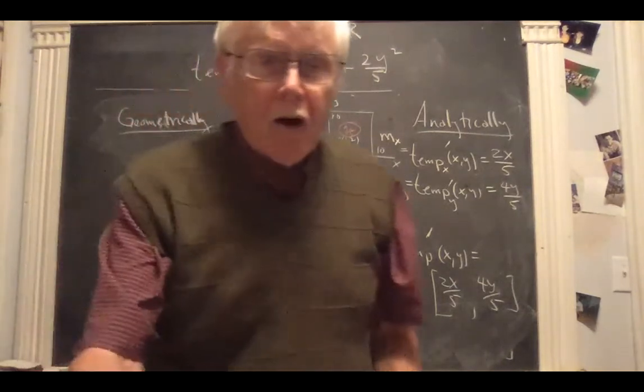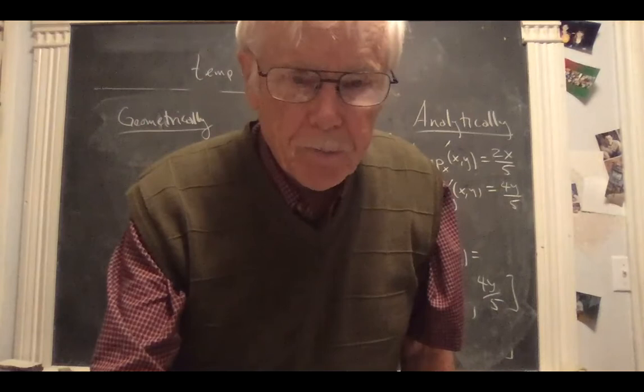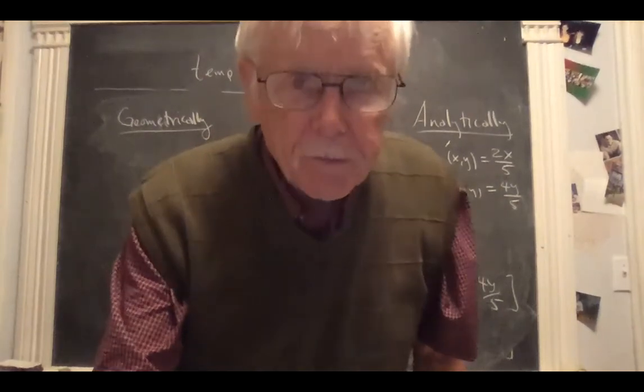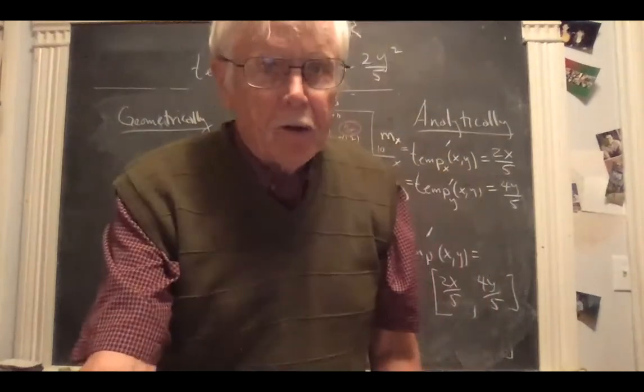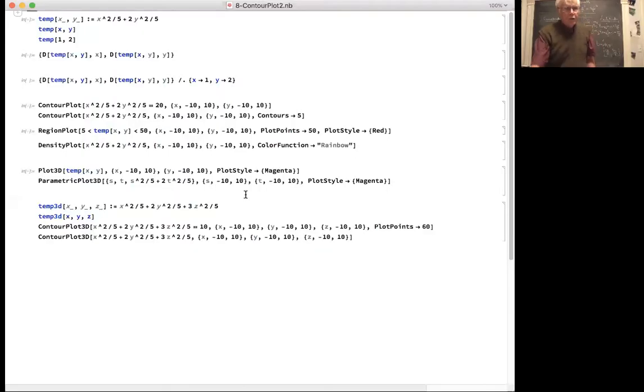So for a minute now, I'd like to share this sheet that I gave you, if I can find it on here. There we go. So here is the sheet that you should be looking at. If you enter these first couple of lines, then you get the temperature equation, and at any given point, the temperature evaluated at 1, 2, which we did, and got 9/5.